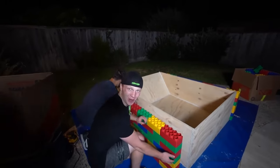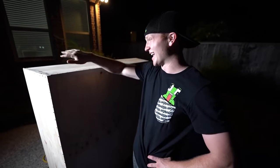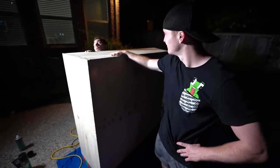All right, the first Lego wall is about to be sealed in. You ready? There it is right there. Put some pressure on it. Okay, so now we're gonna let it sit for a bit, and then we gotta do many other walls.